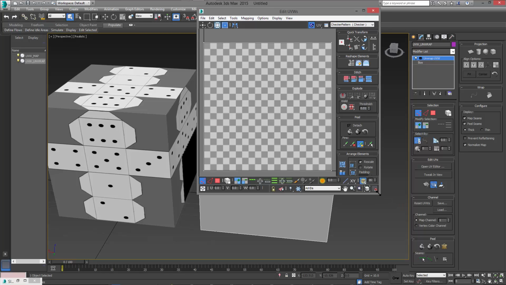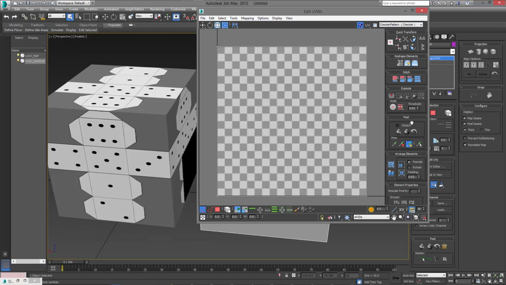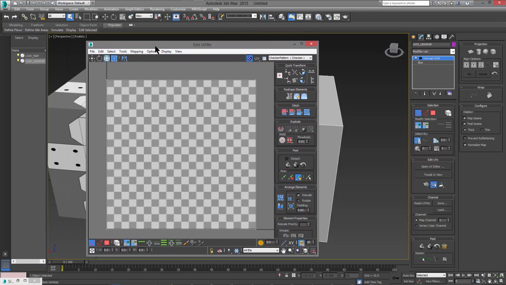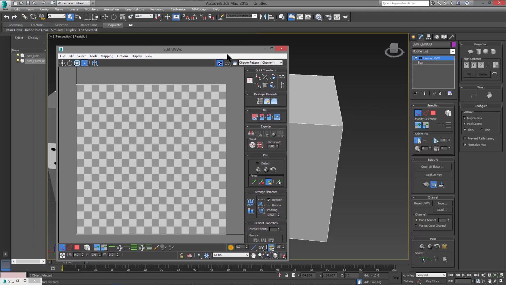Now I know it might look a little daunting when you look at it for the very first time. There's all these buttons and all this stuff all around the window, and it's like, oh my goodness, what is all this stuff? Well, don't freak out. It's not really that hard to understand. What I am going to do though is show you how we can lay down our 3D object and make it flat so that we can actually see it.